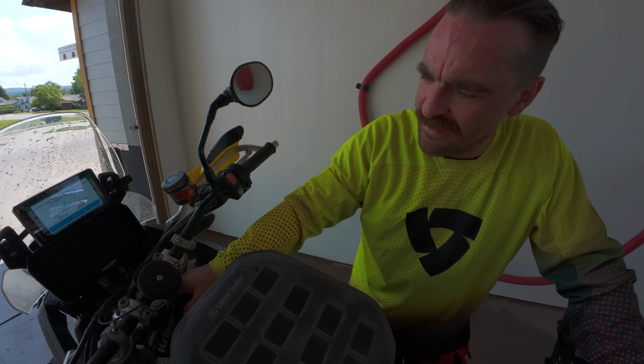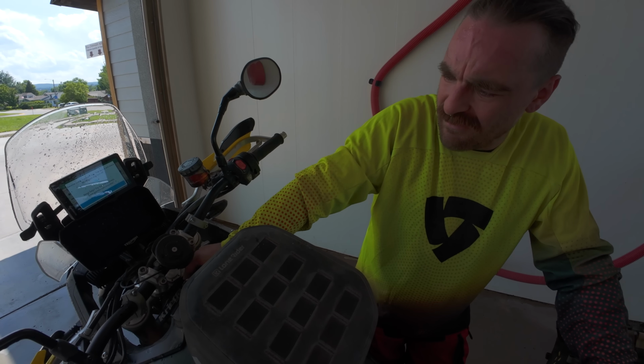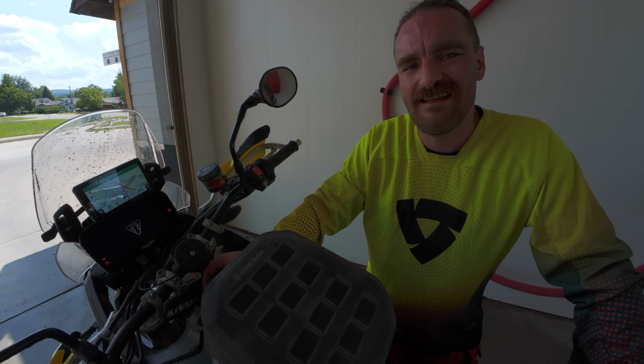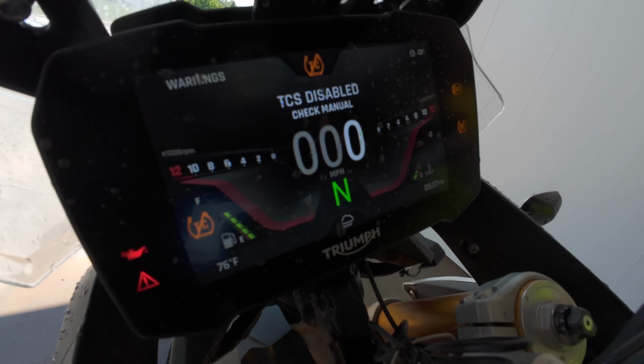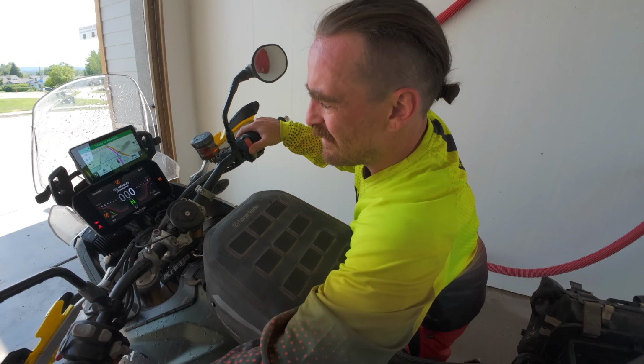You want to run people through what's happening? All right. Ignition on, 14 minutes later, TCS disabled. So that's what comes up, TCS disabled, and then what? And then that, forever. It could be a throttle body sensor. I mean, that's most likely what it is. Okay. It thinks the throttle's wide open.